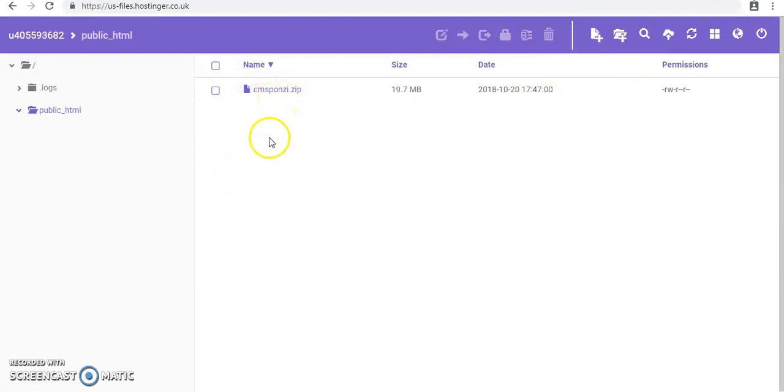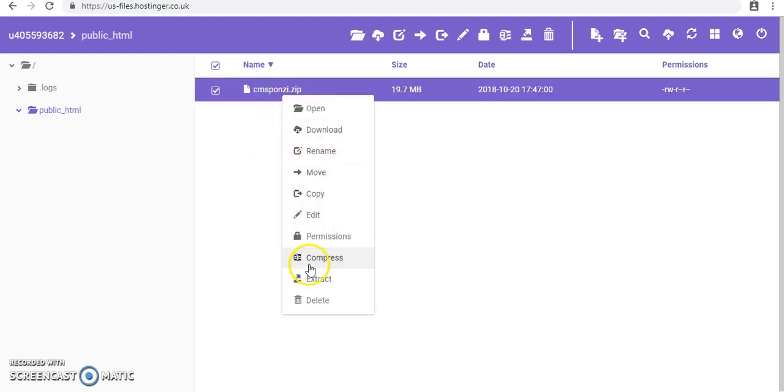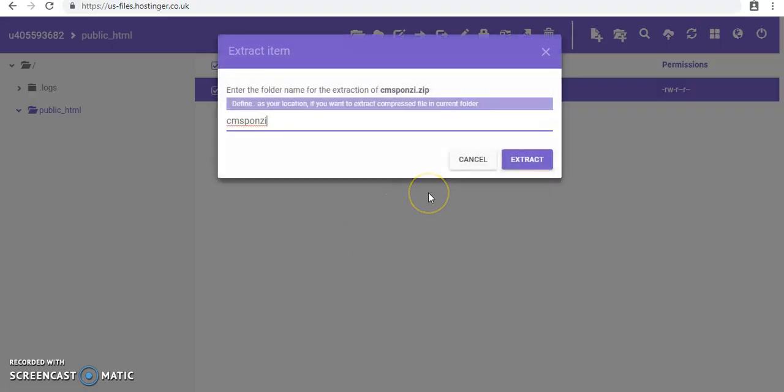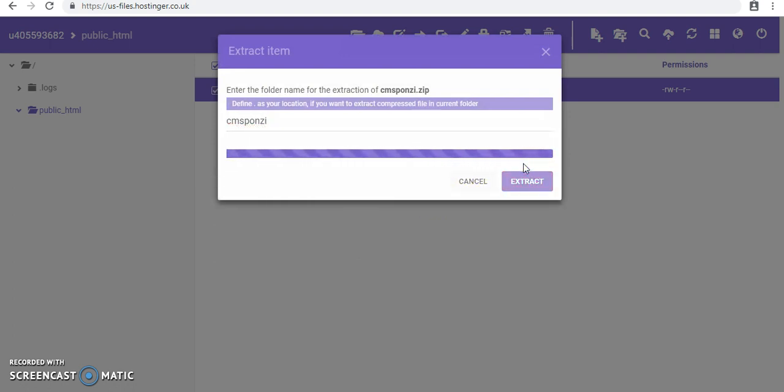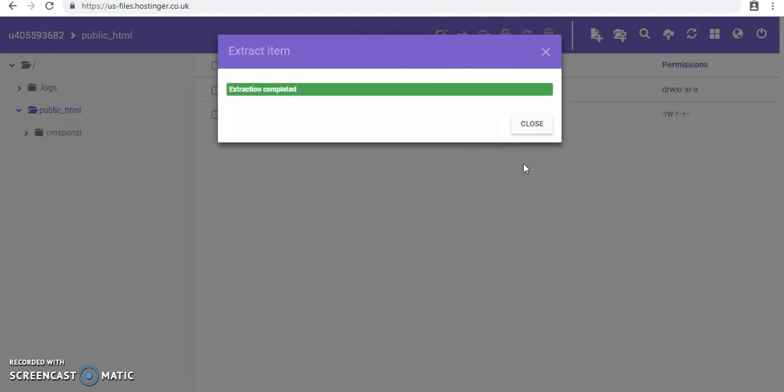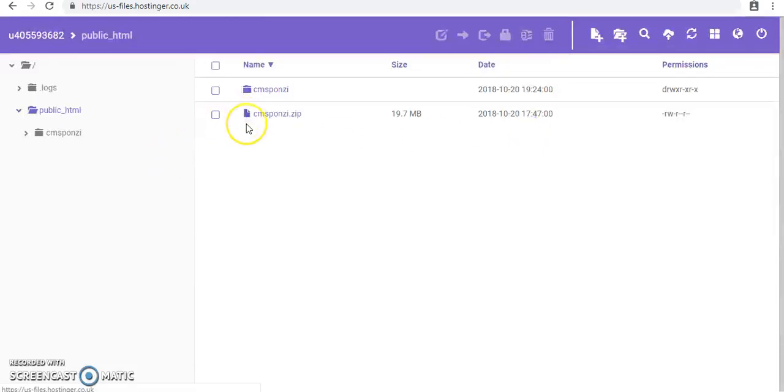After you upload it, you need to extract, right? For those of you that are not using the same cPanel as this one, just look for extract. Make sure you extract it. After the extraction, the next thing you have to do is move your files to the root folder. After extracting it, you're going to have a folder, and then your script inside.